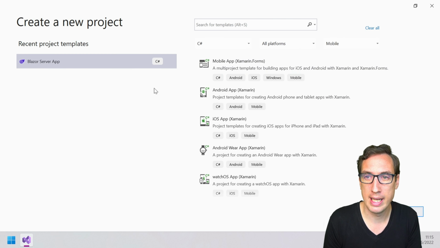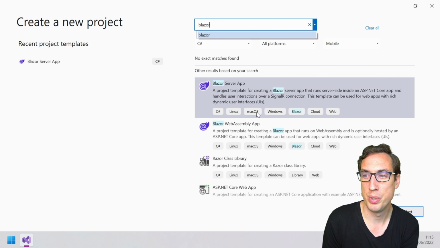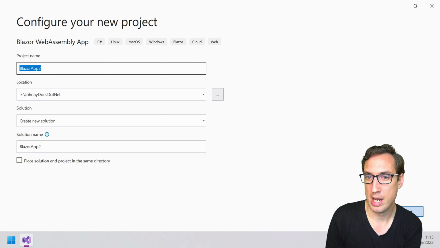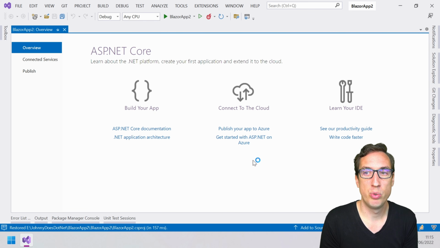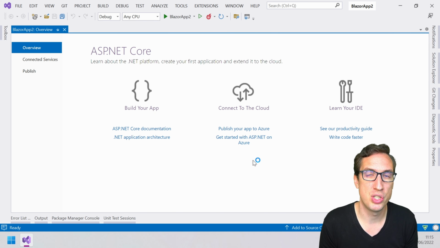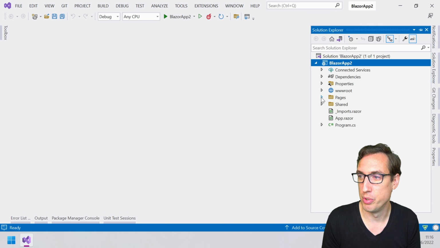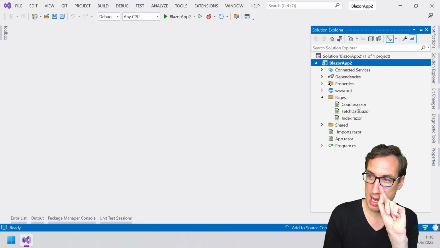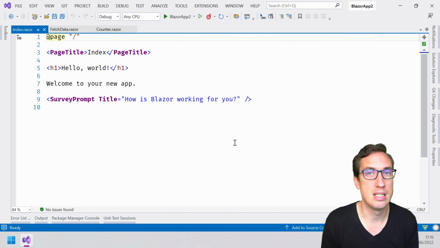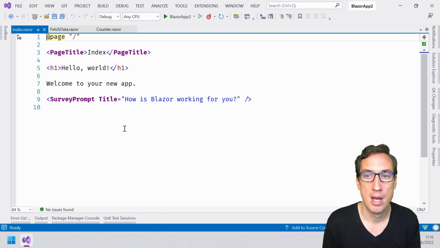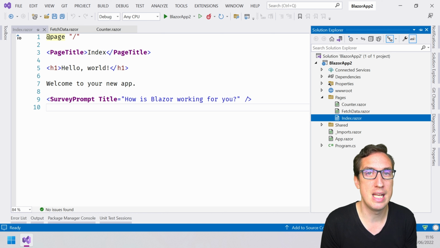So with that, I can show you the other kind of Blazor project template, which is Blazor WebAssembly. Now, Blazor WebAssembly looks very similar. You are doing the same thing. You are creating a single page application with components in exactly the same way. I'll show you. You also have those pages, and you have your counter, your fetch data, and your index. And they look completely the same. They are almost exactly the same as with Blazor Server. The only difference is that we don't have any cshtml files.